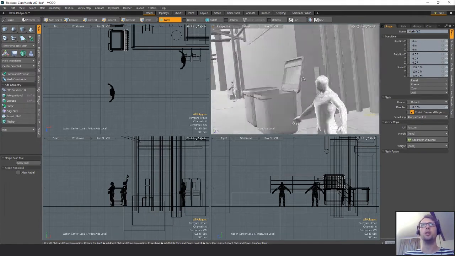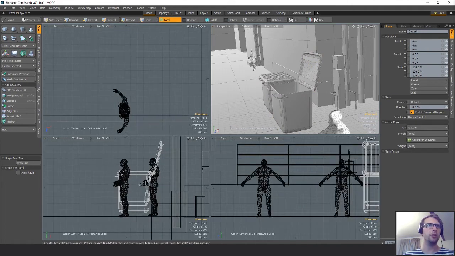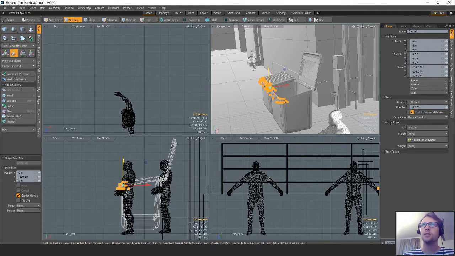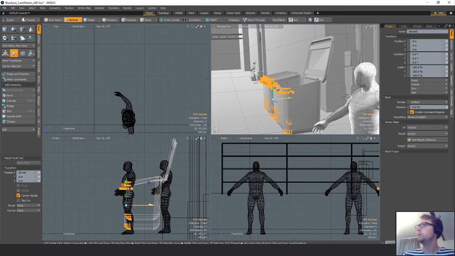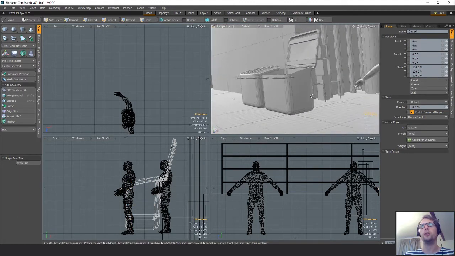So now I've got an open bin, and I've just realized that this bit needs to come down at the front. So maybe something like that.